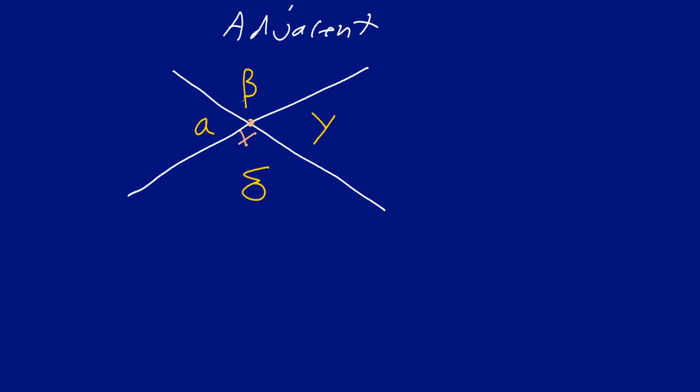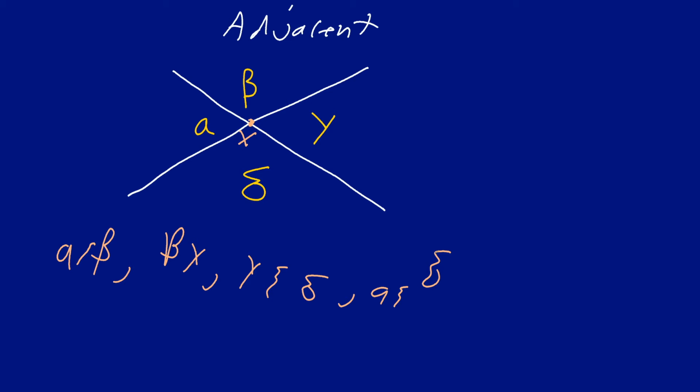And so other examples of adjacent pairs besides alpha and beta, of course, these are Greek terms, you also have beta and gamma, gamma and delta, and of course delta and alpha, however you want to say it. So these are all examples of adjacent angles. These are angles that are right next to each other. They share a common side, and they have the same origin, or you can also say the same endpoint. That is how that works.